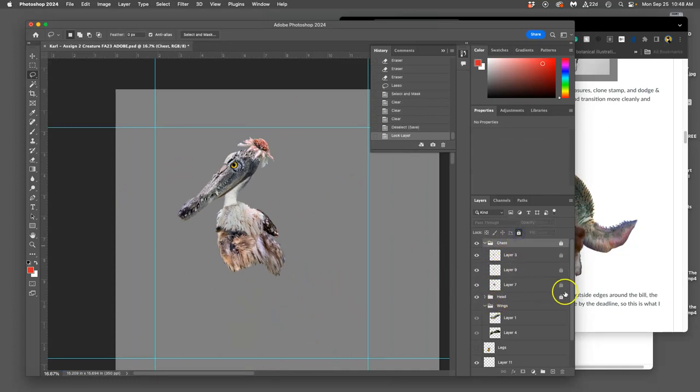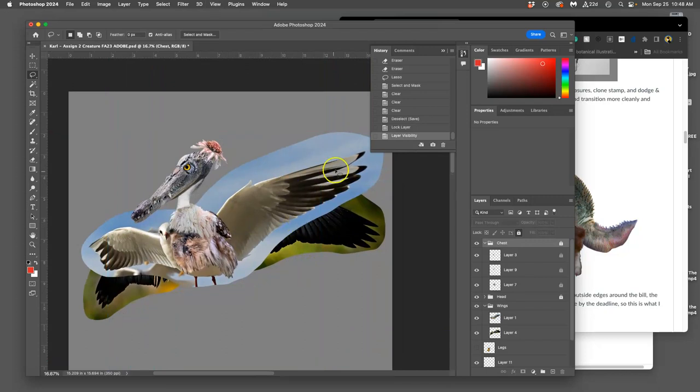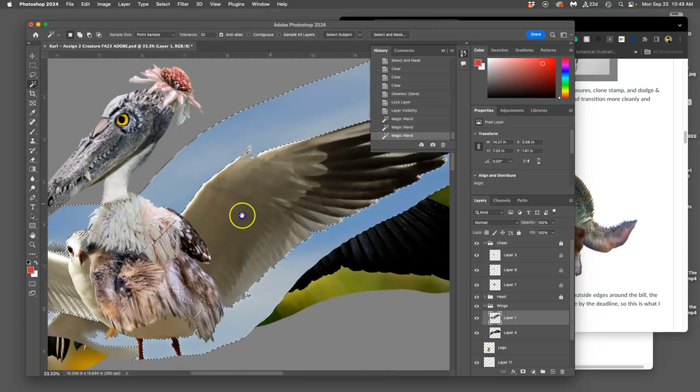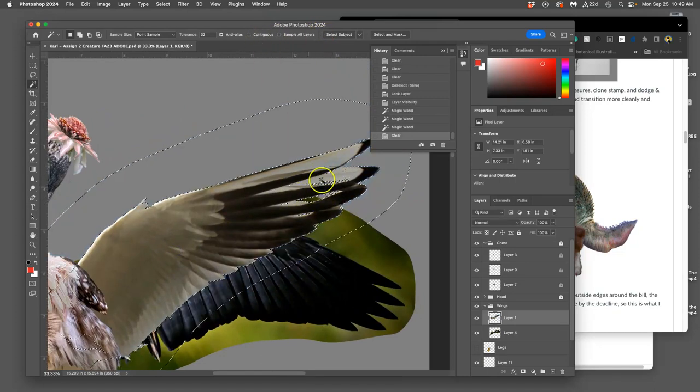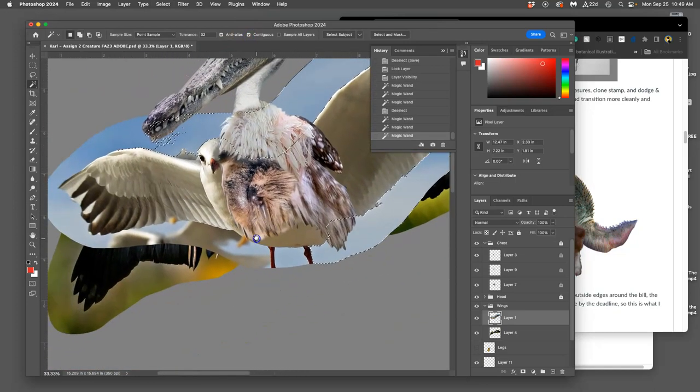Lock it. Now the wings. Woohoo. Lots here. So first I want to get rid of a lot of this blue space. I'm going to use the magic wand. Hold down shift. Oh, I had contiguous turned off. That's a bad choice because it's going to get inside the wings, you see? So instead, I need to redo that with contiguous turned on. Hold down shift. Get all the blue. Now it's not inside the wings anymore.